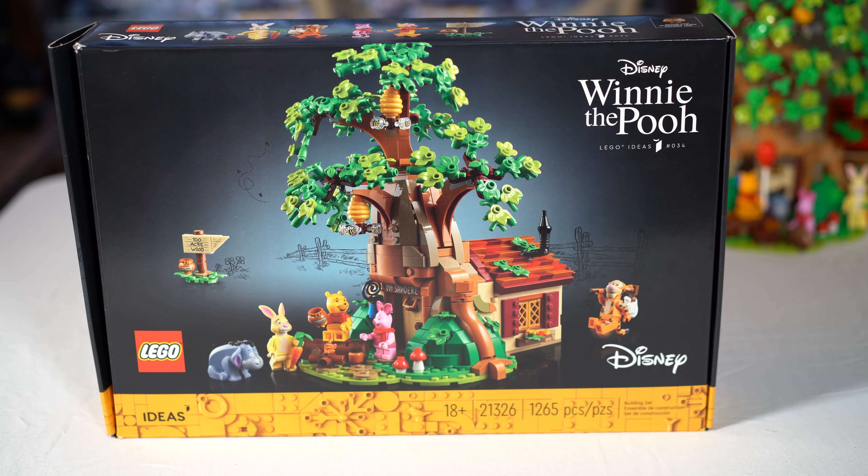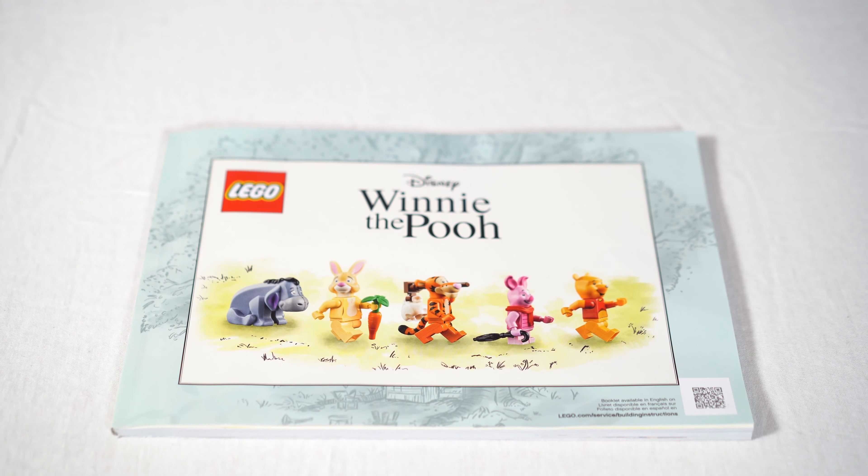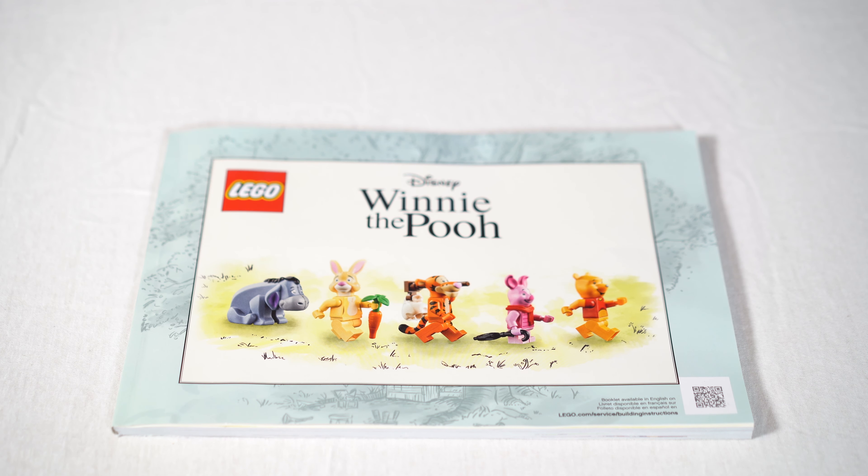What I did want to show off was the instruction manual. So I'll go to instructions and then we'll get to the figures. Here we have the instruction manual — I just really wanted to show off the artwork on the front. Usually all Lego sets have the picture of the set on the instruction manual, but this actually has artwork on it, non-Lego elements. It's so cool because I wish more Lego sets did this. It has all the minifigs walking together — I think that's awesome. It really brings out the whole uniqueness of this set. I really hope all these big new sets start doing this. Props to Lego, and I'm glad they decided to do it on the Winnie the Pooh set because the instruction manual looks freaking awesome.